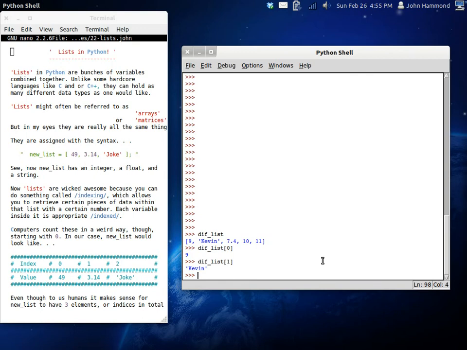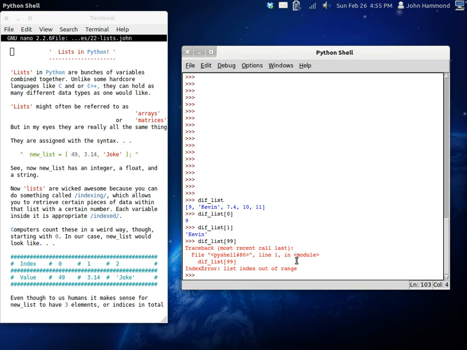But another really interesting thing that Python allows you to do is lets you index things with a negative number, and that lets you look at the backwards bit of this. What if we tried indexing the list with a number that's arbitrarily humongous, 99? That might throw us an error because it's out of range, and there are ways to test, obviously, how many things are in the list, and I'm going to get to that later on because we're going to try dissecting that sort of idea and that mindset eventually, along with a lot of other things. But back to what I was saying with the negative indexing, you can use diff list negative 1.